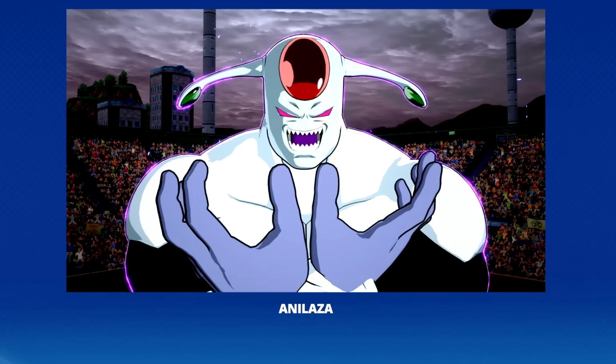Anyway, moving forward, we have confirmation of the second giant playable character, Anilaza. Epic, you know, the fusion of... He was like a fusion of 6 different characters. The scientist, I do remember, and the robots that he created.